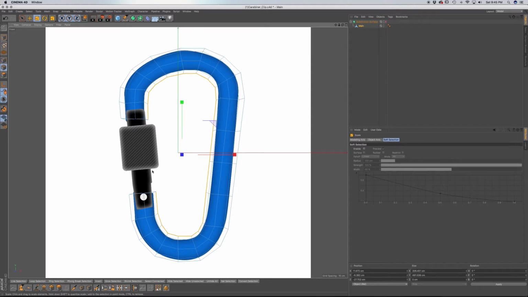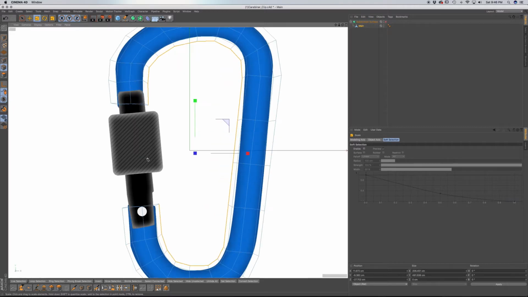Let's make some geometry here for this latch or this swing piece of metal that's going to connect the two, this loop, and close this loop.